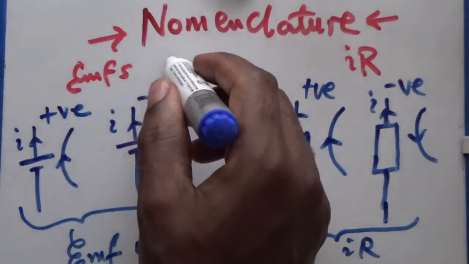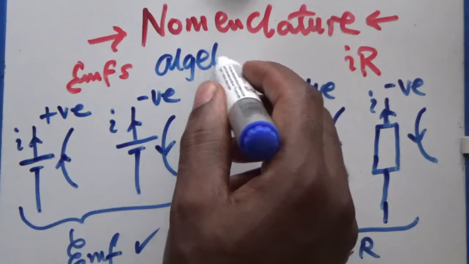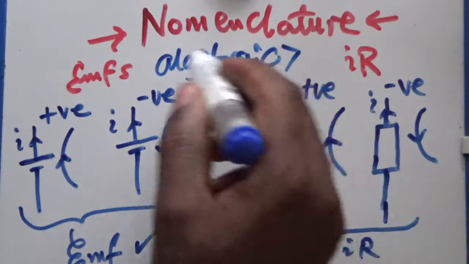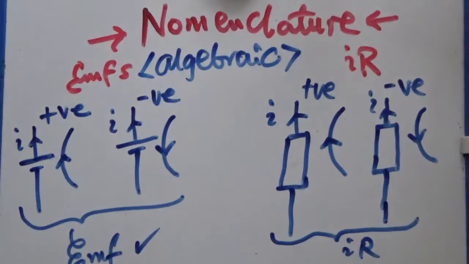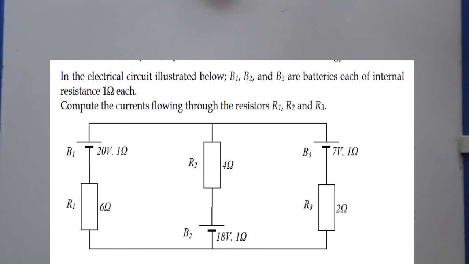That's where the keyword algebraic comes in: you have positives and consequential negatives. With this, we're now ready for an example. Once we have done this example, you can do many other numbers, and I can assure you you'll become experts. So let us take an example. We're going to look at an example.